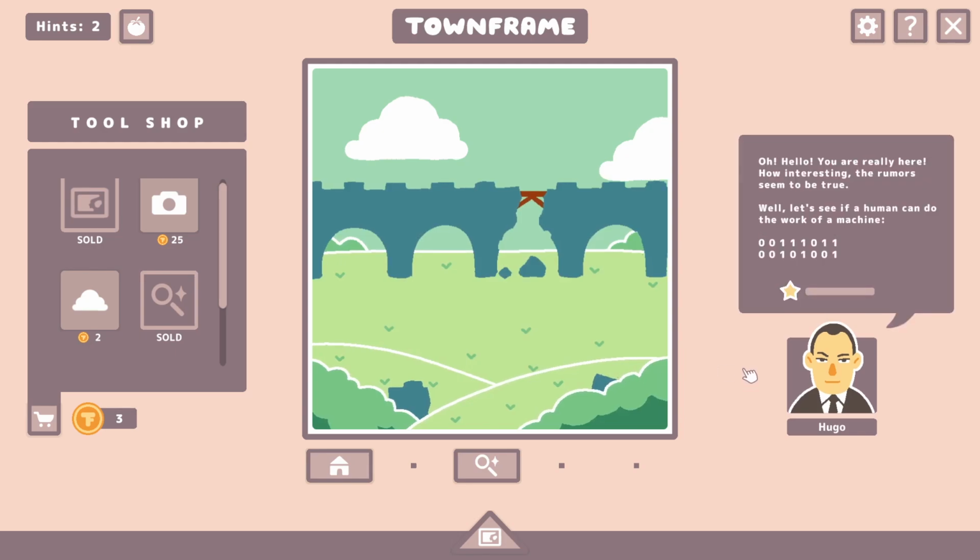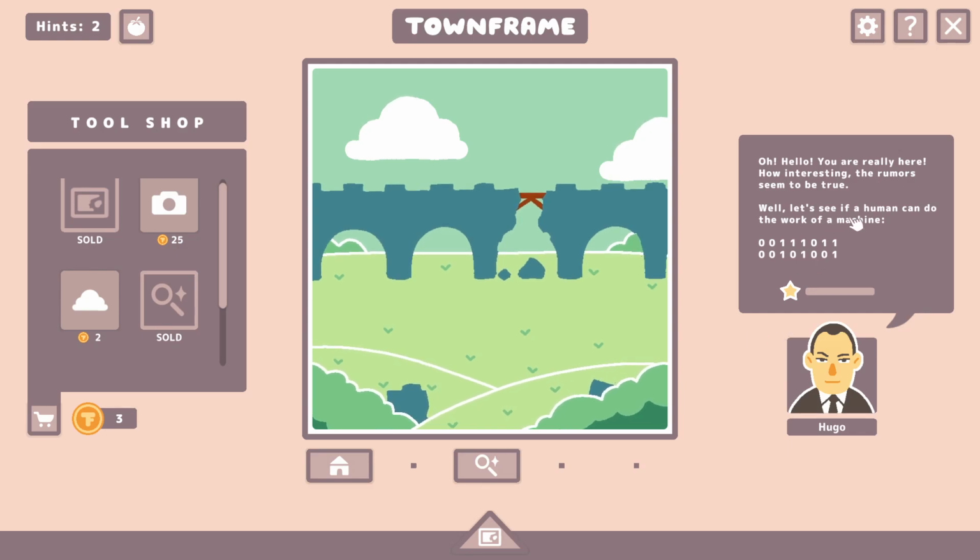Oh, hello. You're really here. How interesting. The rumors seem to be true. Well, let's see if a human can do the work of a machine.